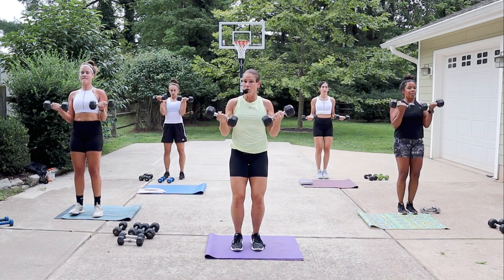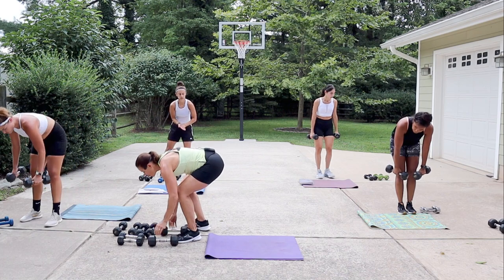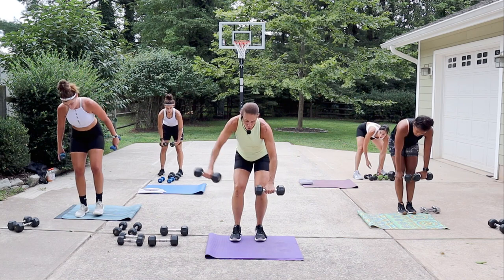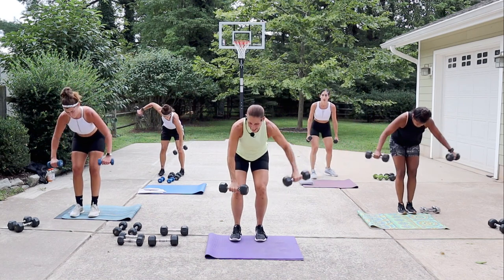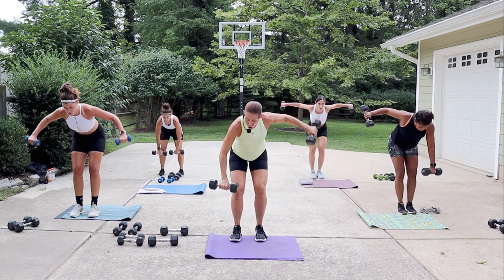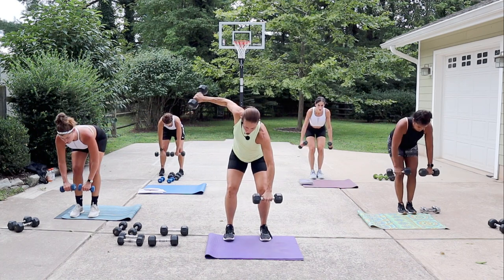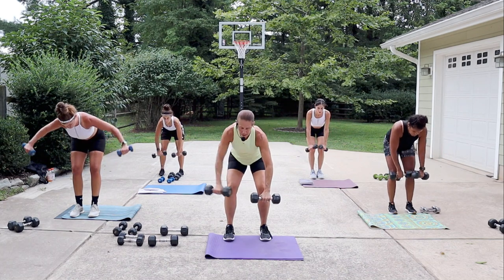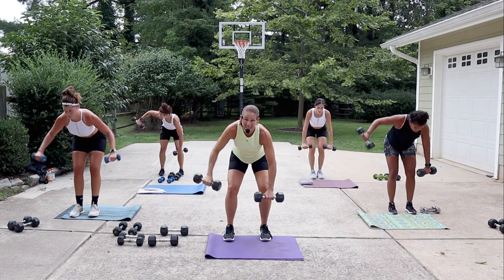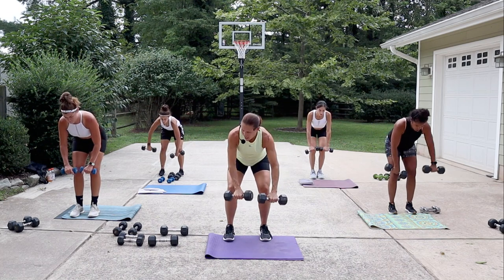Three seconds — rear fly, thumbs are in. I'm gonna go a little bit lighter and alternate because I've got a heavy load here. If you've got fives and it's kind of easy, double up — both arms go up at about shoulder height. If it's heavy, alternate so each arm gets up using that rear shoulder and your beautiful back. Soften your knees, look out in front.